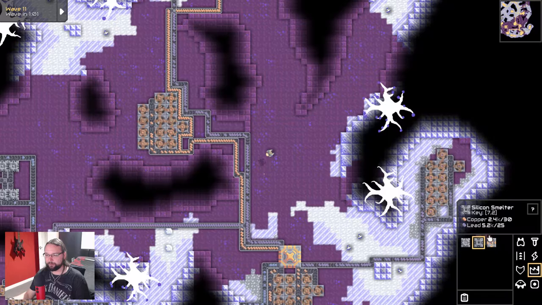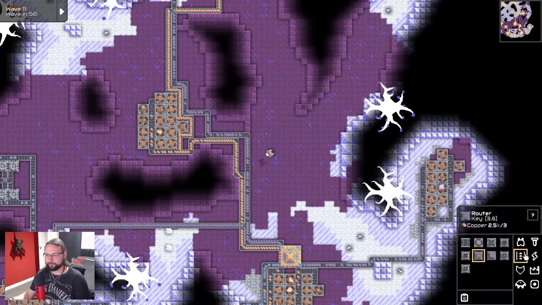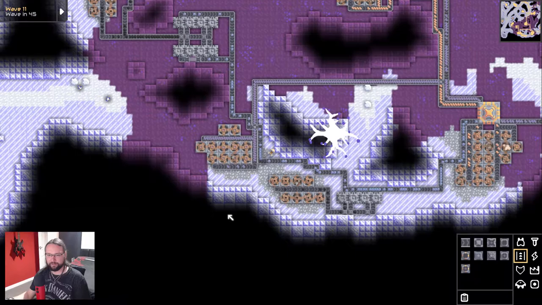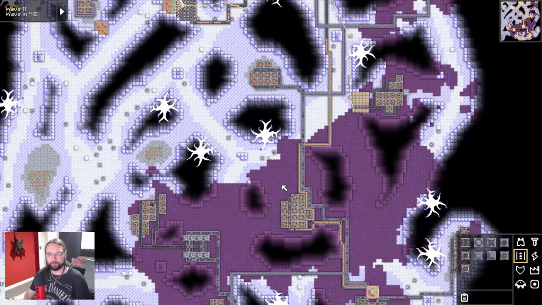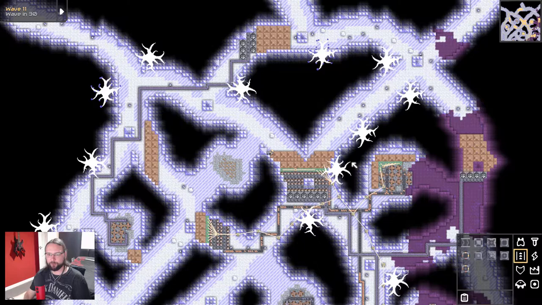Silicon smelter. Coal and sand. There's no coal on this map. Pyrotite mixer. Input coal, lead and sand. We can't use that on this map. See, I don't want to use much of this for power. I'm surprised we've not unlocked the next miner yet, honestly. So I've got air defense there, air defense there, air defense there. I think we can just start skipping levels and working our way up, because we've got all the resources coming in that I want.